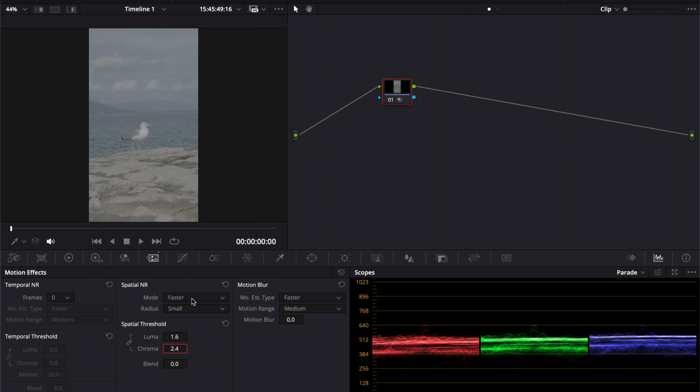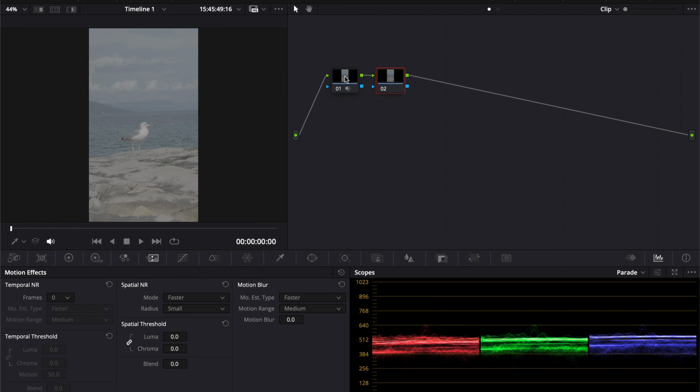If you have a noisier image, you can use ultra noise reduction, a new feature of DaVinci that works really well. Click Analyze and it takes the noise pattern and gives a very good result. If you have very noisy footage, I suggest using Neat Video. In our case, spatial noise reduction is fine with this value.